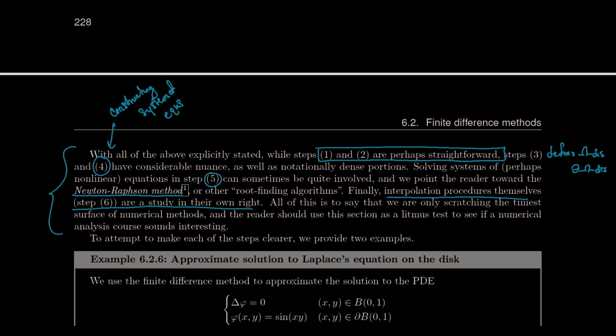So we're really only scratching the surface of numerical methods, and use this section as well as the next section on Galerkin methods just to decide, hey, do I want to take a numerical methods course? Because that's what you're going to be doing. You're going to be doing a lot of things similar to what's going on right now. And the lecture is probably better than I am at describing them. So that's what I want you to think for now.